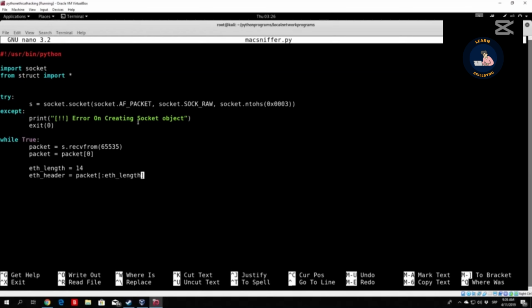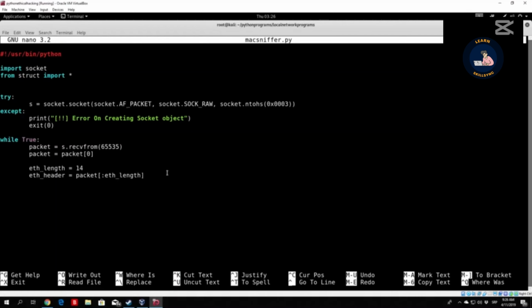Now, what this does is it strips the packet variable, which contains a bunch of other headers as well, from the beginning to the end of the Ethernet length. We specified the Ethernet length to be 14, so you can actually just select 14 here, which will select the first 14 bytes, and you basically did the same thing, but I prefer to do it this way, since then you know why I specified the number 14 here. So ethernet_length.